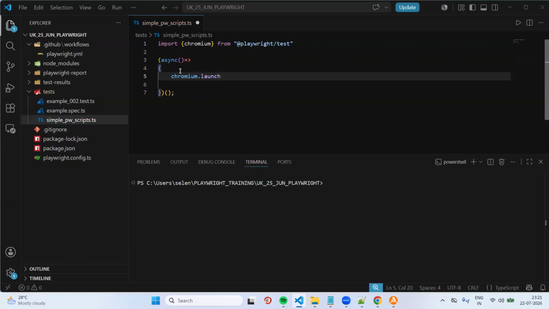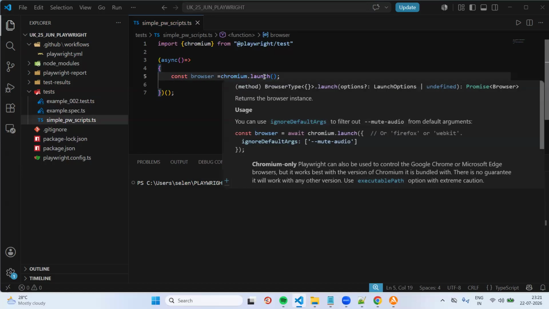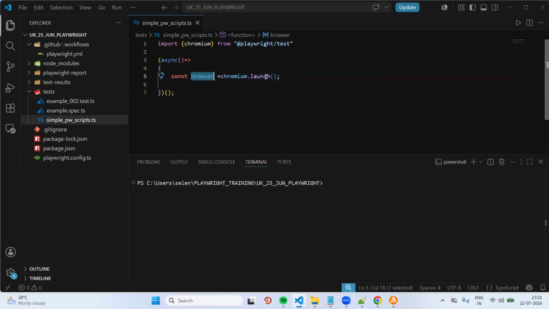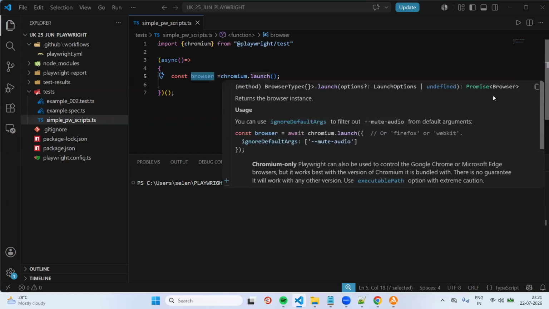Then I would say chromium.launch. There is a method launch. Launch is going to create a browser instance. So just store that browser instance in some variable. I would give browser. This will simply launch the browser instance and I'm storing that in the browser variable. If you observe here, it is actually returning a promise.